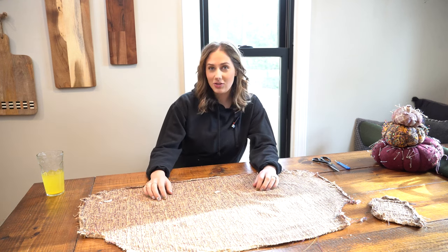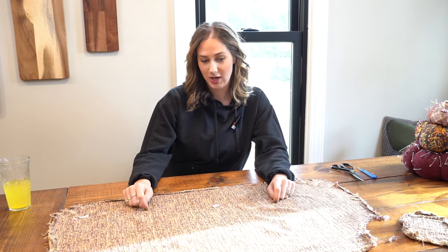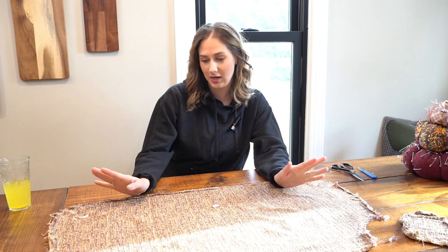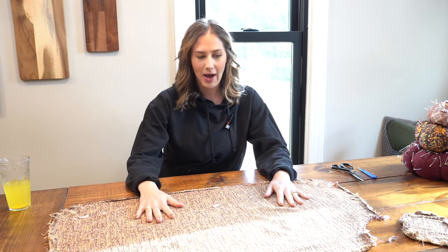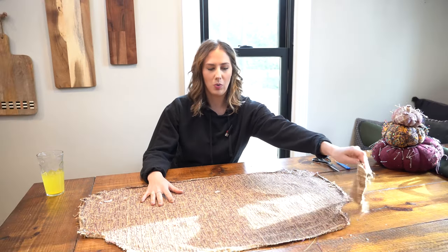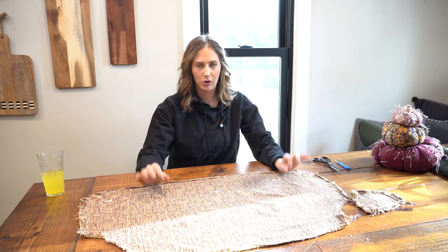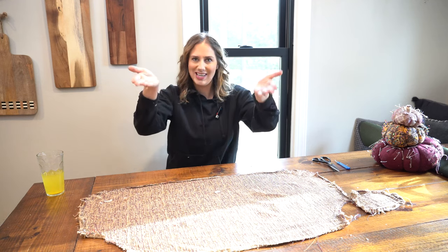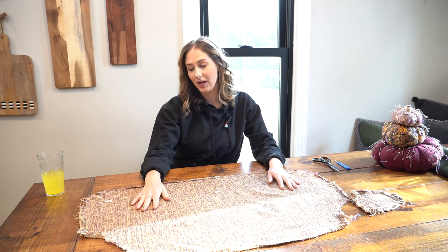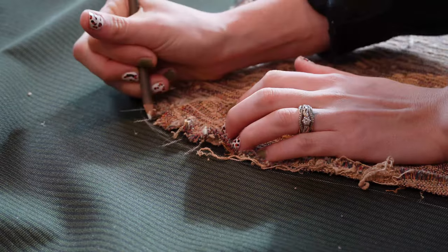So I'm gonna get this chair finished up today. I'm gonna start with making the back cushion, because it'll be easy and I can just get it knocked out. So I've got my back cushion pattern piece right here, and then I've also got another piece that I have to get cut out that I'm gonna sew into the cushion. That's what gives the back cushion its shape to work around the arms, or like sit on the arms. So I'm gonna quickly knock out this back cushion, and then we can go from there.